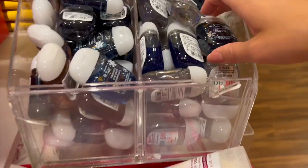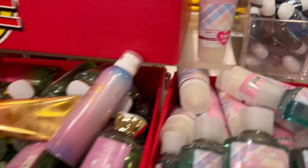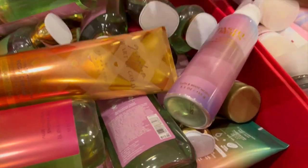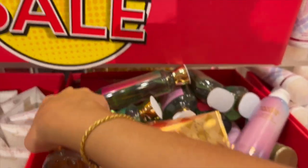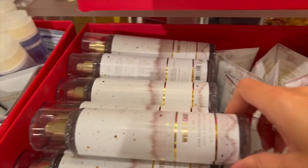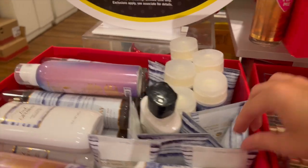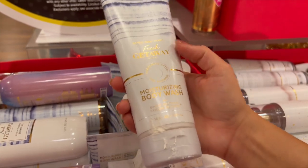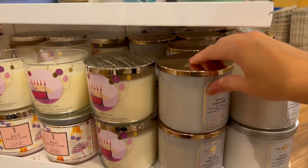They did have 75% off pocket backs — Pastel Skies, Pink Watermelon (some stores don't have that yet so it was fun to find), Gingham, Heart of Gold, Love and Sunshine which is a retired scent, and White T-Shirt — I was so surprised to see that at 75% off. I guess it didn't sell that well. The only downside to bins is people open things and they leak, whereas on shelves they don't leak as badly.